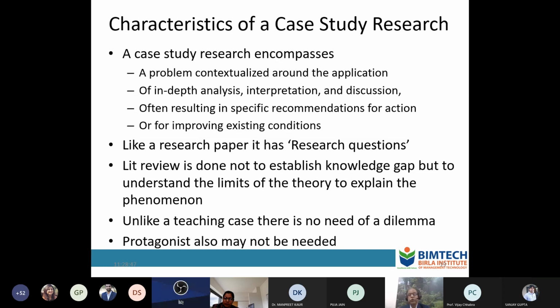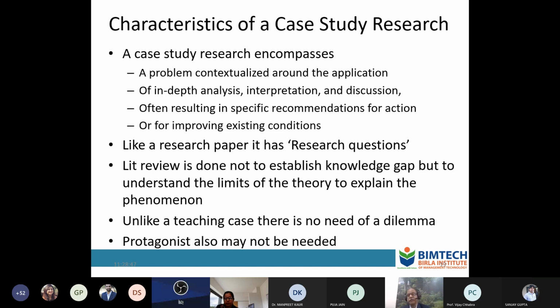Newer phenomena were coming up, but when we applied for ABDC listing, they refused. They said, what is new? Why should I take it as a research journal? In a research journal, even if ours is a case journal, we have to fight based on citation. And a teaching case never gets cited because it is highly contextual. It has happened within a bounded context, so only if you create or find similar contexts elsewhere. So who will cite your teaching case? There was no citation. That is why we were refused.